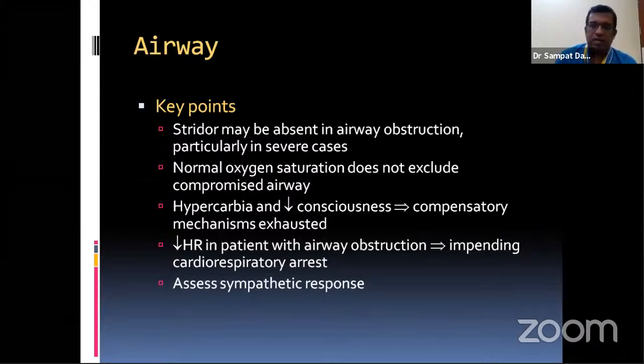Suppose a patient is tachypneic and breathing severely, but slowly over time you see that the patient is going down or becoming drowsy, that means the patient's mechanisms have exhausted and he is in incipient respiratory failure. Many a time the young physician feels that a patient has become good, the restlessness has come down and he is sleeping quietly. Once he sleeps quietly, he will always be sleeping. So remember, in a hypoxic patient, the patient will never sleep or become drowsy. Once drowsy means carbon dioxide is going up.